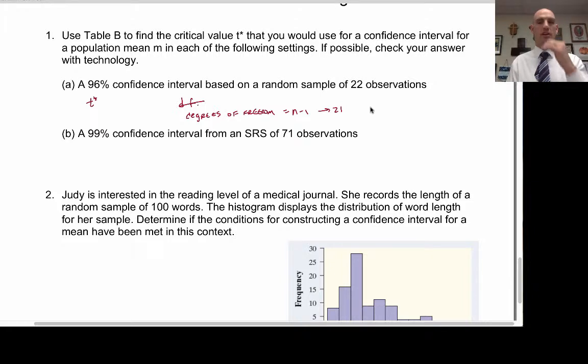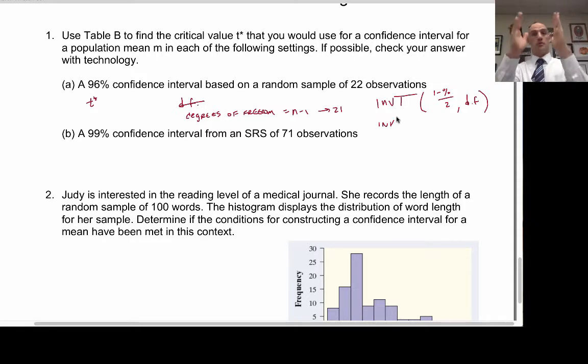And so for me, there's a new function that we need to use. We can use inverse t on our calculator. Inverse t, so it's right by inverse norm. So we're going to do inverse t of 1 minus the percent over 2, comma, and then we're going to put in our degrees of freedom. Okay, so in this case, we're going to use the function inverse t. Now, we went to the table first. It wasn't there. There's no 96% confidence interval, but because it's based on a tail, middle portion, right?